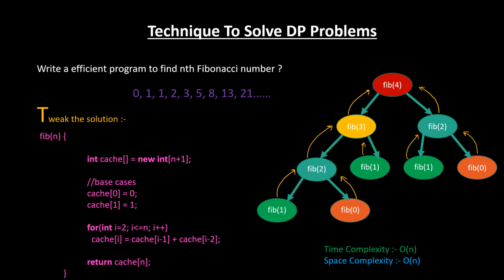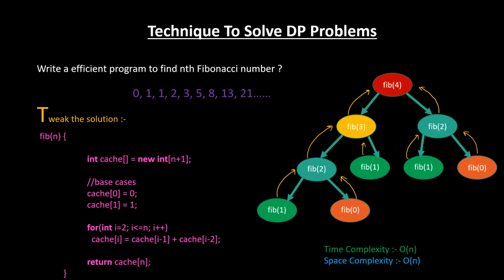So I hope, guys, now you are clear what is DP, what is top-down approach, and what is bottom-up approach, and which one is a pure DP solution. This is the pure DP solution which the interviewer is looking for. So make sure whenever you write a DP solution, you always write a bottom-up approach, because whenever you write a top-down approach, the interviewer can still ask that recursion is overhead, how are you going to improve it. So you should know the iterative approach also.